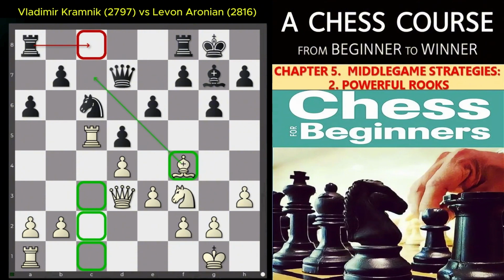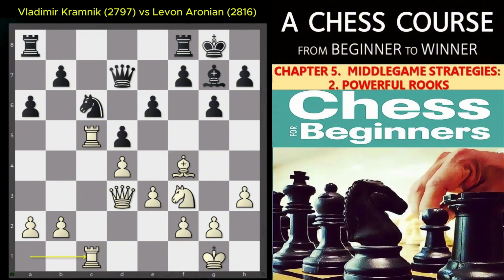But because of this bishop on f4, the c7 square is unavailable for black. So he's got just one square to defend the file. And the c8 rook might be, for example if white triples, insufficiently protected. And that's why the c6 knight's mobility will be restricted, it will be pinned in a way. Of course there are still some moves like knight a7 or knight d7 that would give additional protection to the c8 square, but black cannot play knight b4 or something like that.